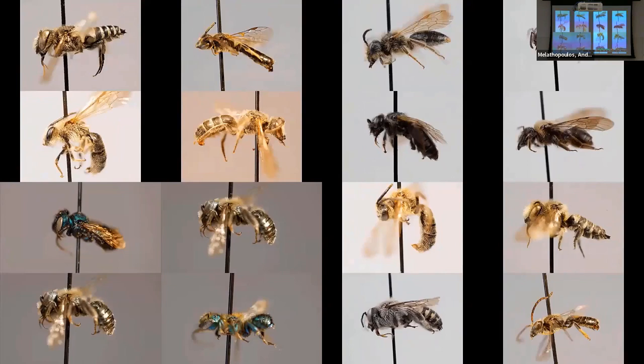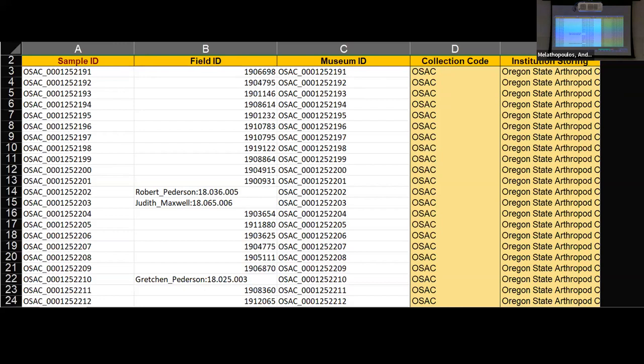How do you decide which ones you're going to send? Just the ones you're uncertain of, or everything? So we have targeted particular genera to start. Some genera of bees are well known. You can identify all the species. The bumblebees, although they're not easy, the species are fairly well resolved, and so I don't need to focus on those too much. Lasioglossum was our first big push because we know there are probably almost 100 species in that genus in the state. And we knew going in that 80 of them were going to be impossible to identify without generating an authoritative reference collection, at least supported by genetic data.